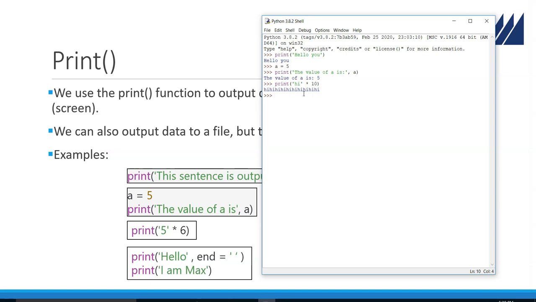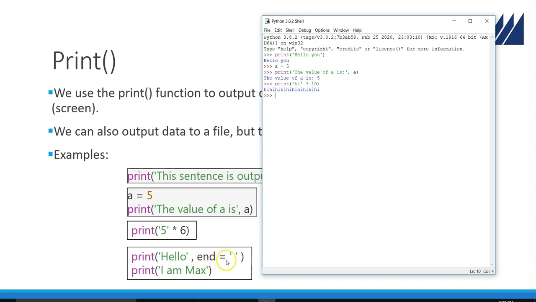Okay. What if I want to have multiple print statements, but I want them to be on the same line? Well, after you type the string that you want, just like in this example, for example, I'm going to say hello, then I will have a comma, and then I have to type end equal. This is a Python word, end.